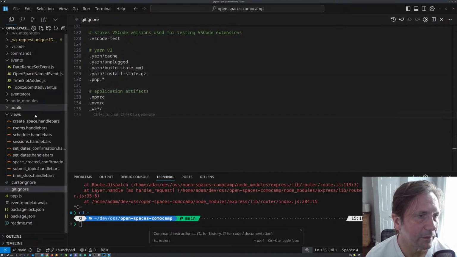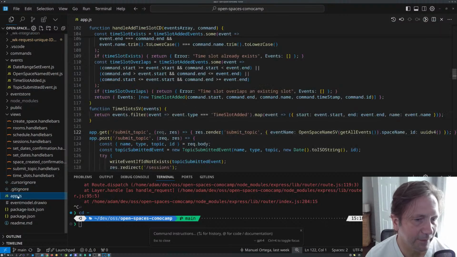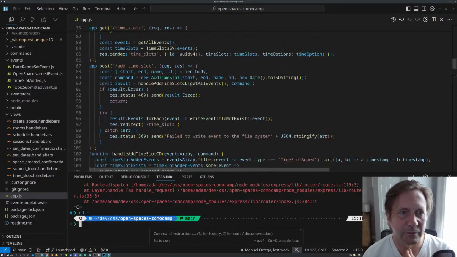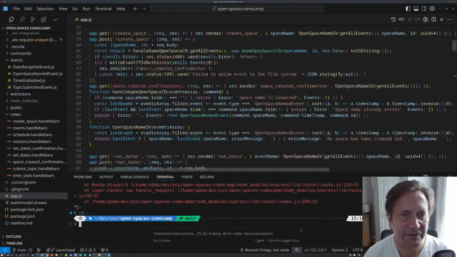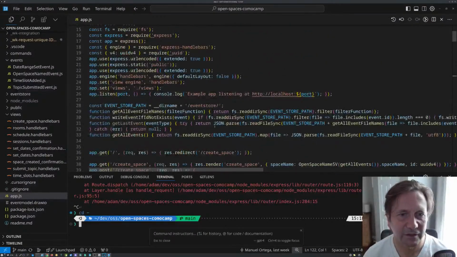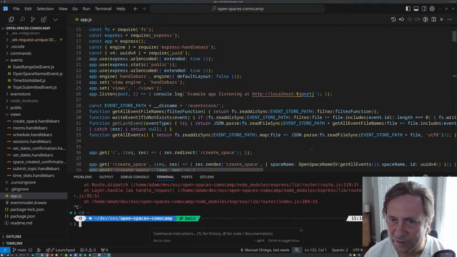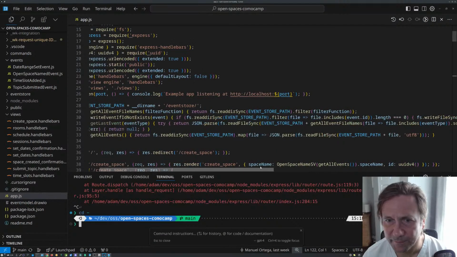So back to the app. In the main part, app.js here, when we're looking for all events, get all events, return readFileSync, NPF.